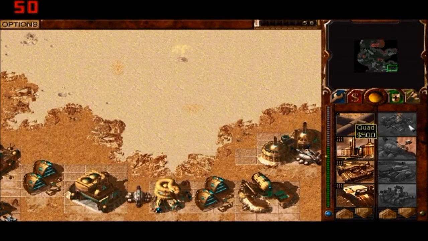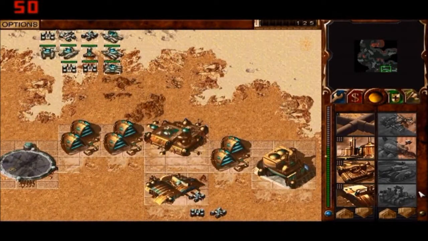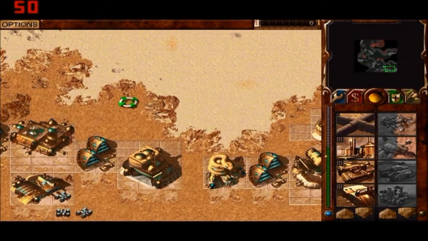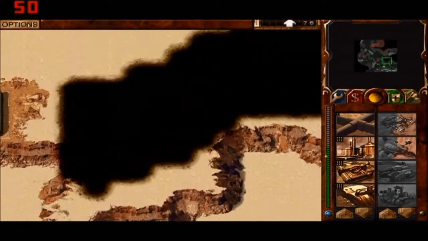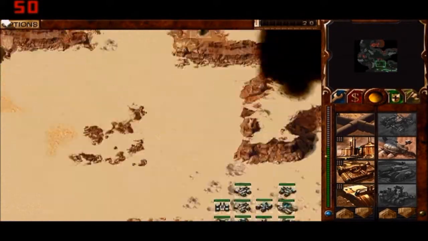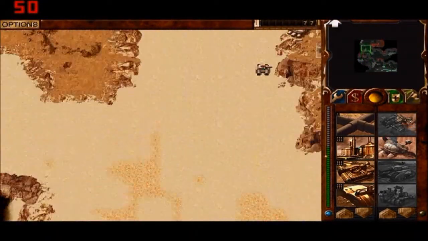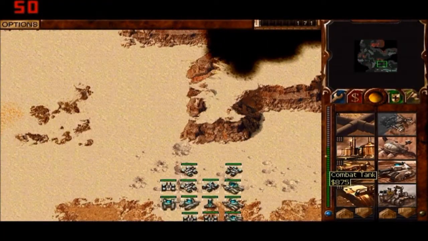Unit ready. Building. Freaking quads. Oh, even it happens. Insufficient funds. Worm. Go over there, stupid worm. Unit ready. Building.